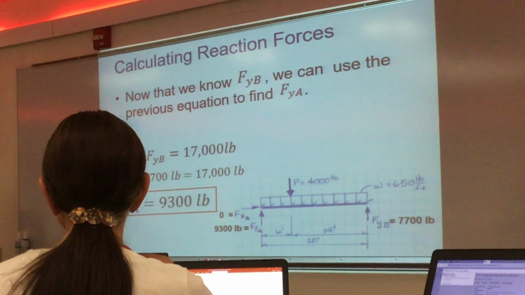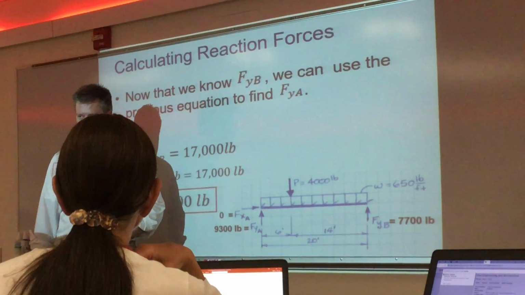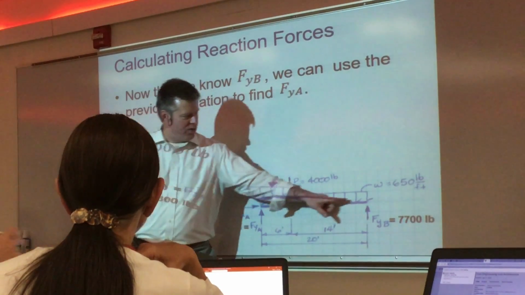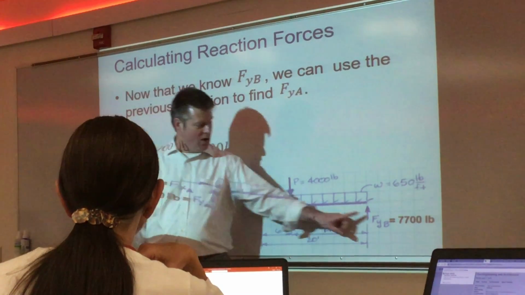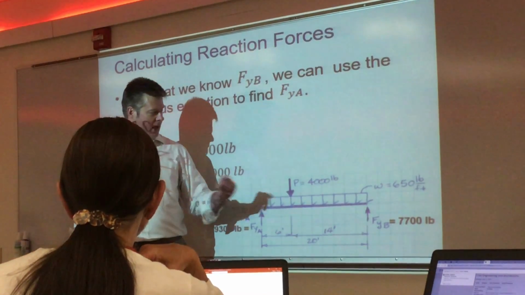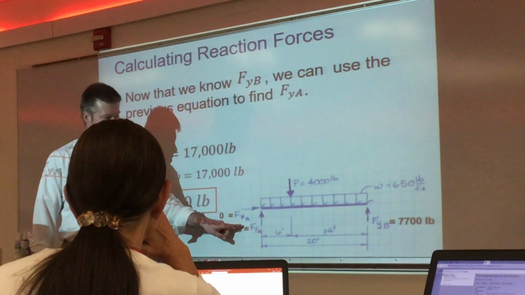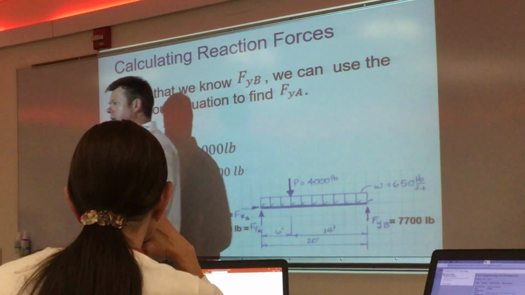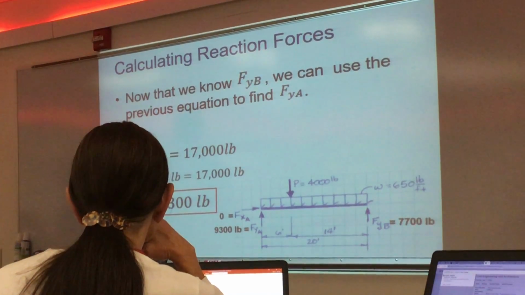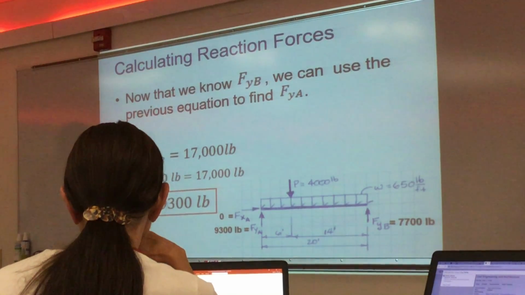So when I said before that you could do this by the fancy word superposition, you could do this uniform load of 650 times 20 divided by 2, which gives equal loads there, plus 4,000 times 14 divided by 20 there. And that one has 4,000 times 6 divided by 20 added to it, and you get the same result. So you can use linear proportions to do that.